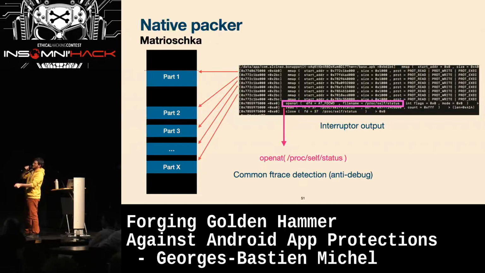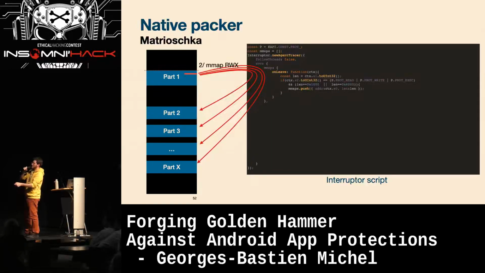Here we see there is an openat, which happens when all previous mmaps are done, and this openat is an open of proc self status, which is commonly used to detect if a Frida debugger is loaded. So for us, it is interesting because we could hook the openat syscall and dump all previously allocated region content.